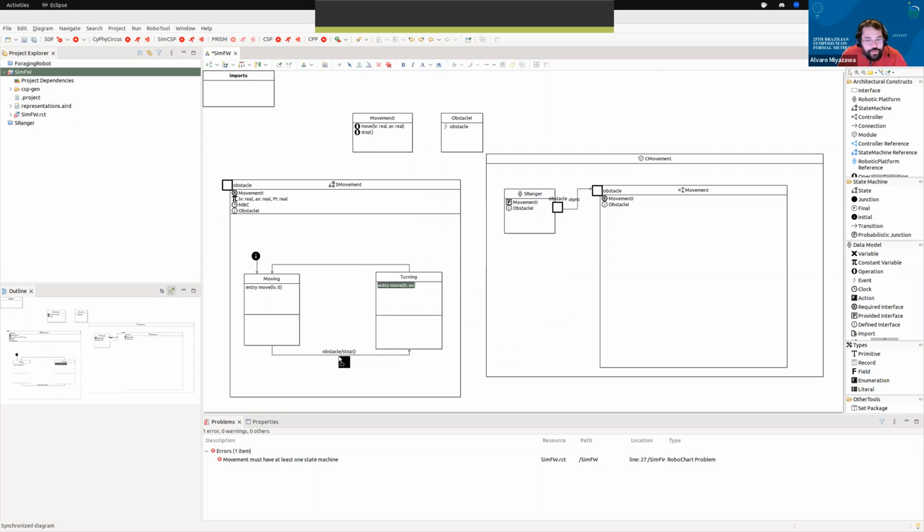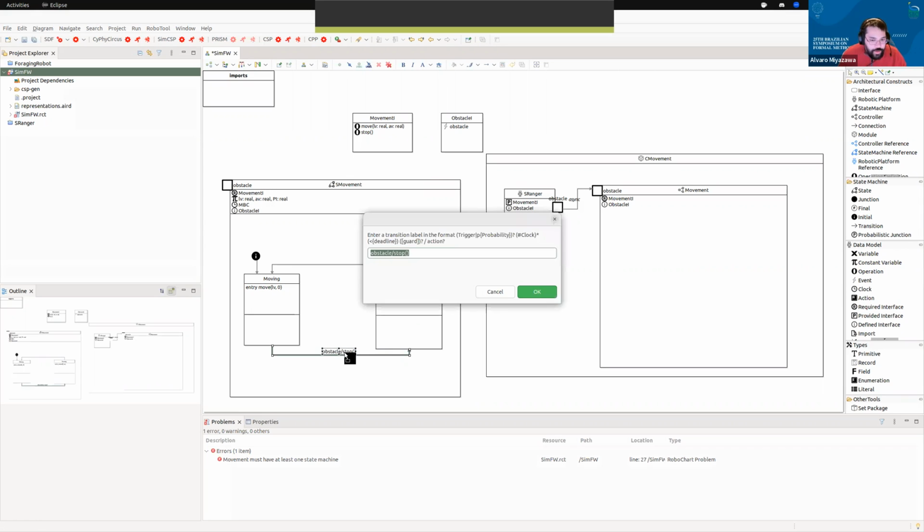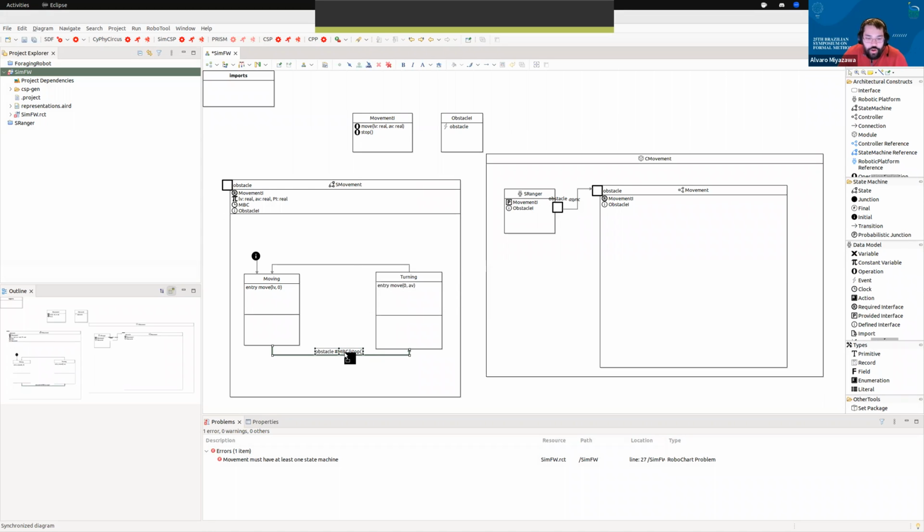And I need to start counting from the time the robot stops until some time after it starts turning. So to do that, I'll have to reset that clock. Initially, it will be 0, but eventually it will not be 0. So I'll reset the clock by putting this operation here. So that's resetting the clock MBC. So at this stage, as soon as the transition is taken, MBC is equal to 0.